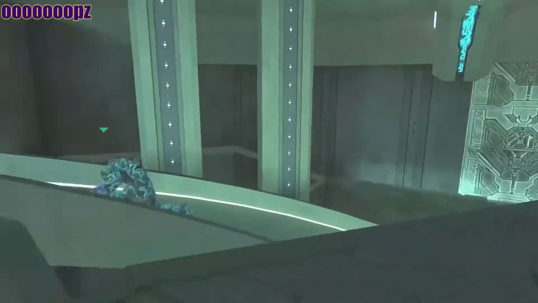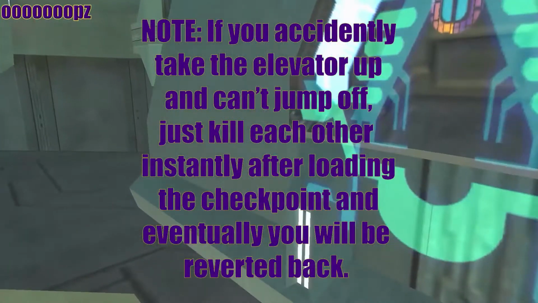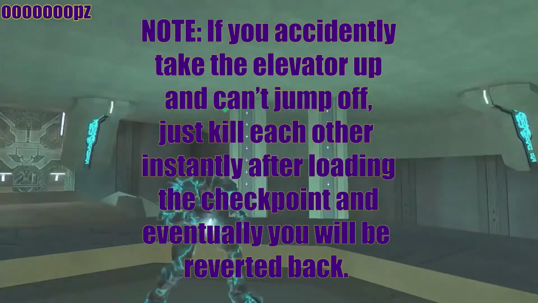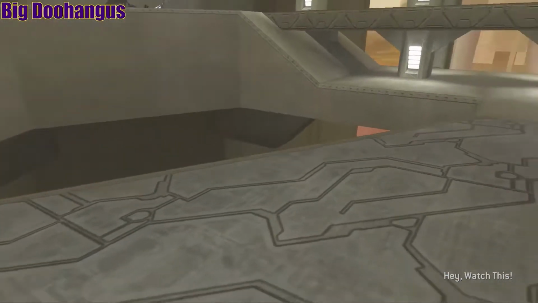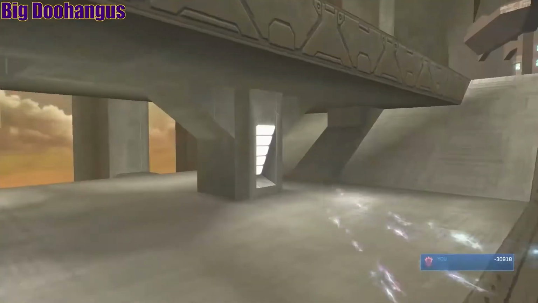We probably didn't take the quickest route, but it worked. Activate the elevator and then jump off and activate it again. And then stand underneath it. And when it comes back down, you guys will be flung up in the air. One person will drop. Yeah, one person will drop because it's a loading screen, and the other person will be up top.